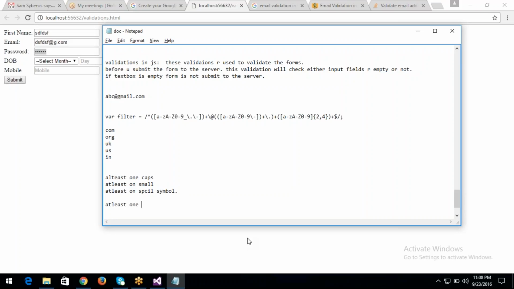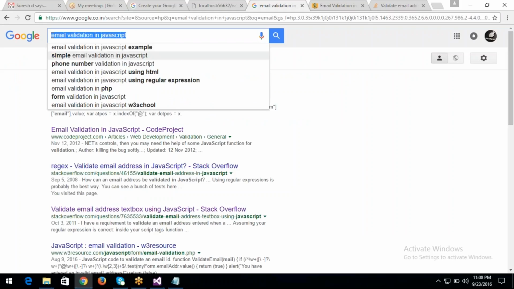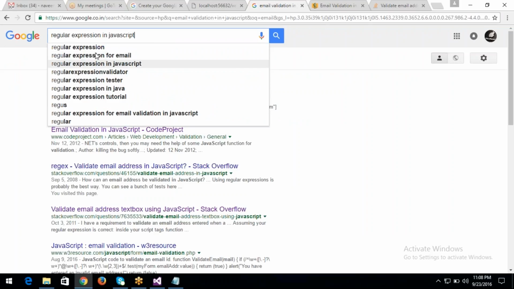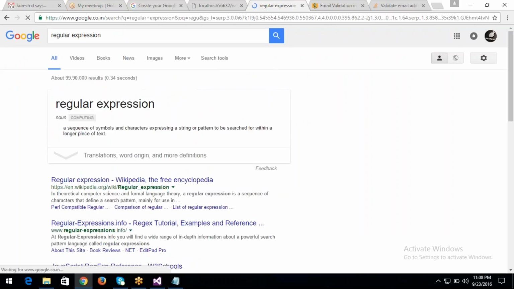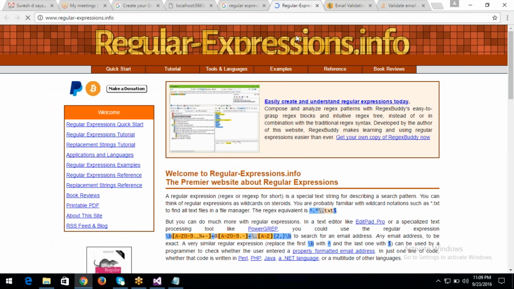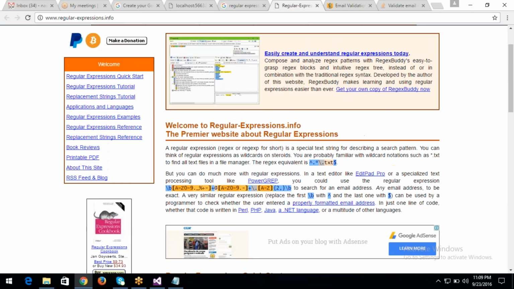So you can set this with regular expressions. For regular expressions info, you can go to this website. You can find the validations here, for the password field.